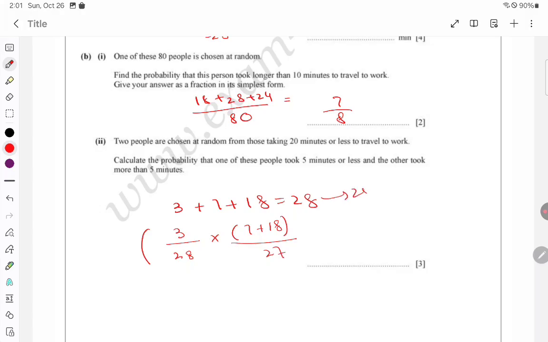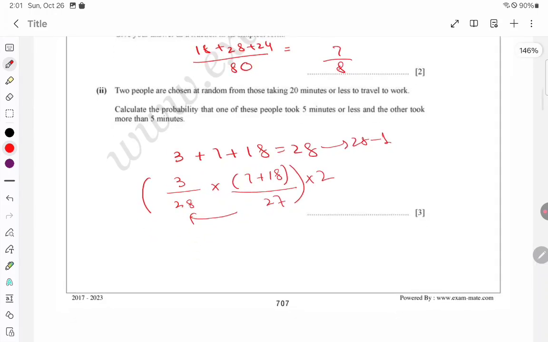from 28 minus 1 because we are calculating the probability now for the second person. So we subtract 1 because 1 is already chosen right here. Multiply it with 2 because we don't have to find the order. So this case can be applied for this one, and this case can be applied for this one. So we are simply multiplying by 2 rather than doing this whole thing again in multiply. So by solving we can simply get our answer 25 over 126.